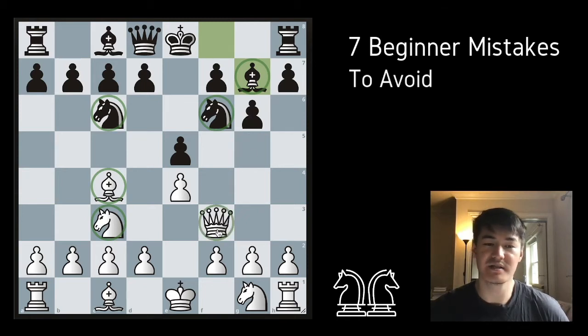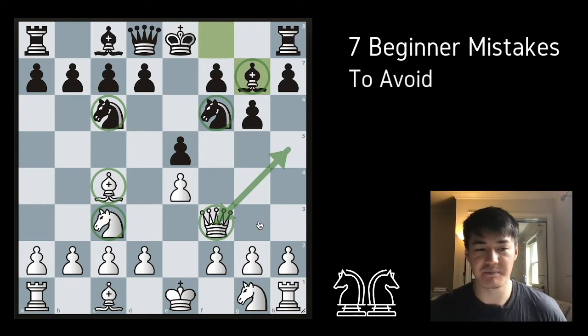And white wasted time with the queen by going once and twice like this. The main reason why we don't move the queen at the beginning of the game is because the queen is so valuable, whatever attacks it, unless it's a queen, we have to move the queen back again. So that's going to cost us a lot of time, and we call this tempo in chess.